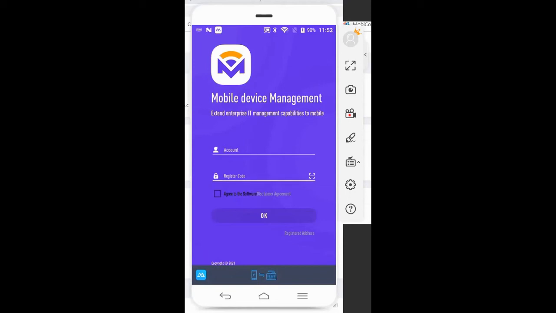Okay, let me show you how to register Cilico MDM. First step, we type in a device name. Now I use a device, C60, and I click the scan button here.